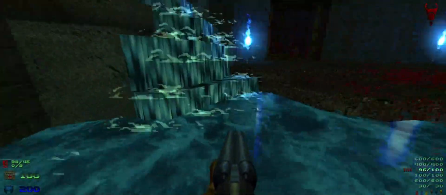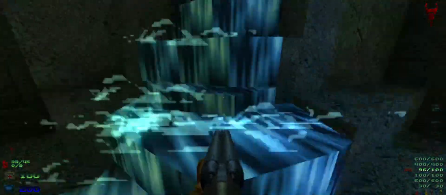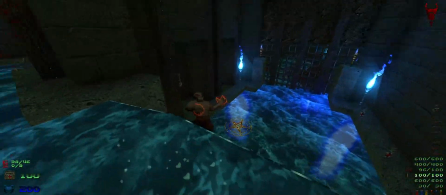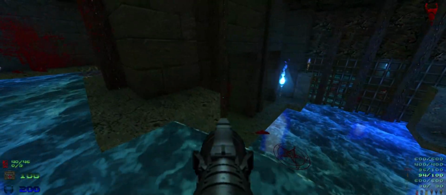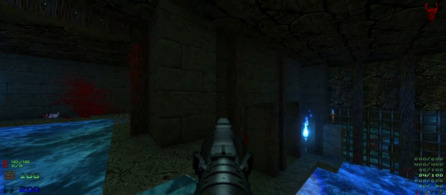I fixed this stair too. Before, you couldn't run up this side like this, so I made it more user friendly. Monsters still spawn with the little pentagrams. That's about it for this level. All the water's updated, higher resolution, all the bars.